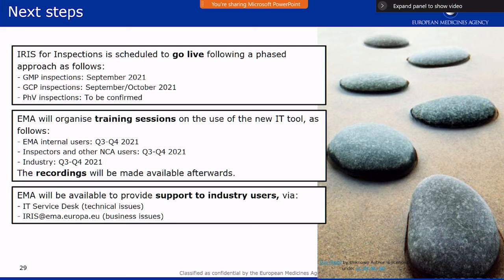One important point, I think you were asking in the chat, this presentation is being recorded, this training session is recorded, and we will make the recording available to you. And you can, of course, provide this recording to your colleagues in your companies who perhaps were not able to join us today.